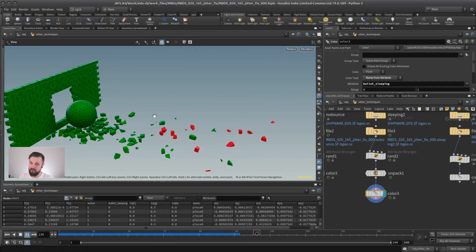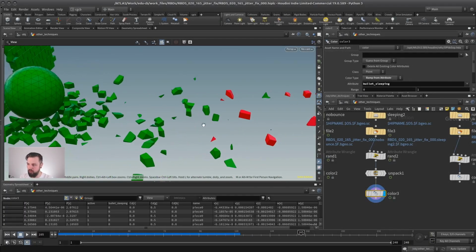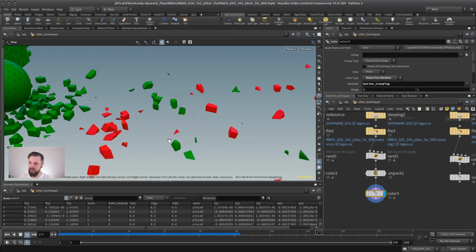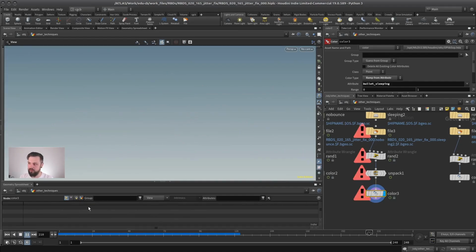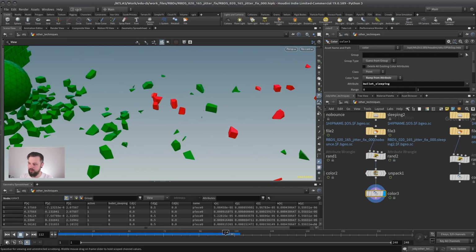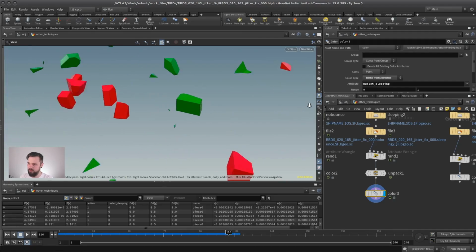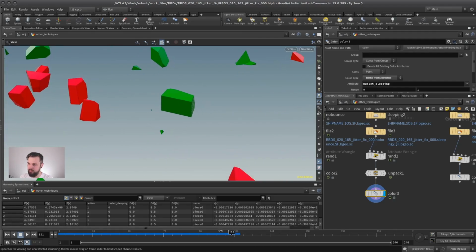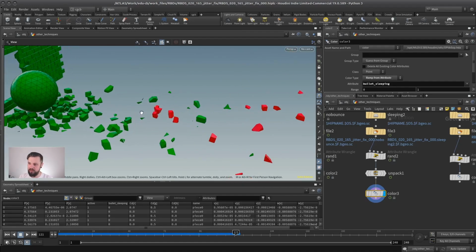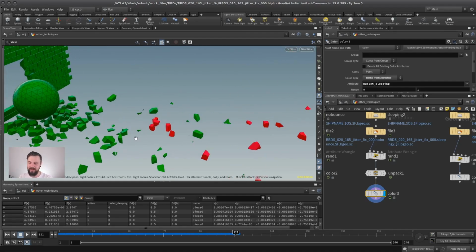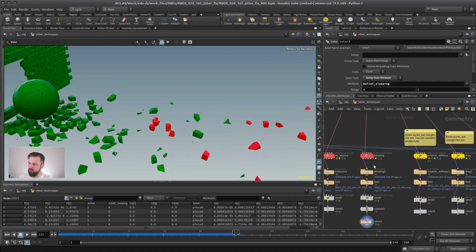Now, this is not a great solution though, because it's very unlikely that you will find the pieces that actually annoy you and they will go to sleep. And if you go too aggressive with your threshold, and here you can see it, even though a lot of pieces already went to sleep, the small pieces here that are still moving around are still above the threshold. So if you would lower the threshold, then more pieces would stop more abruptly, and then it will look very unrealistic. So it's not a good solution to use the sleeping function to get rid of the RBD jitter.